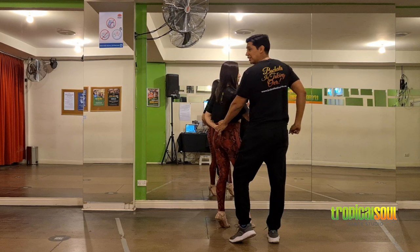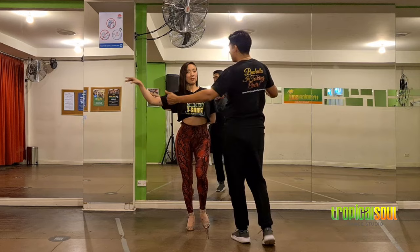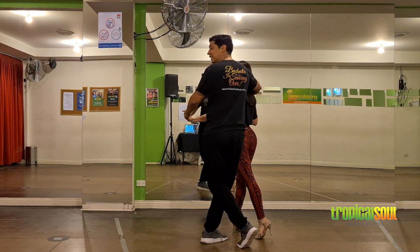And then gentlemen, go with her. Three, and I'd like you to add a little bit of styling here, because you are connected to your partner's waist level. At five. Let's go from the five. Two, three, four, step into the side. Five, six. Now on my seven, to create that rotation, step a little closer to your partner. Seven, eight, behind. Use the right hand to lift your left hand down, step to the side. Good. And then step in one more time.